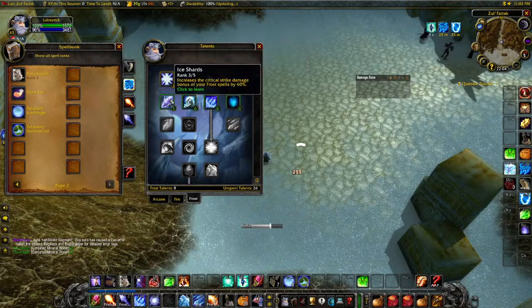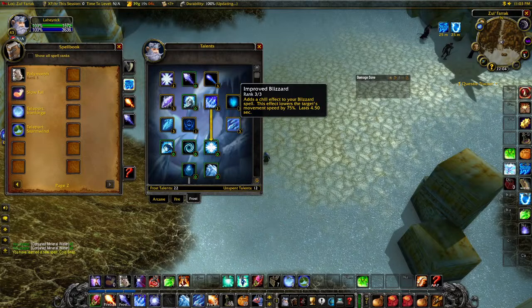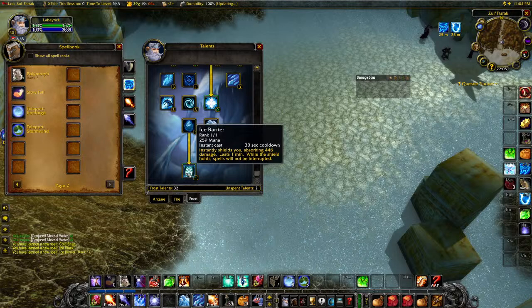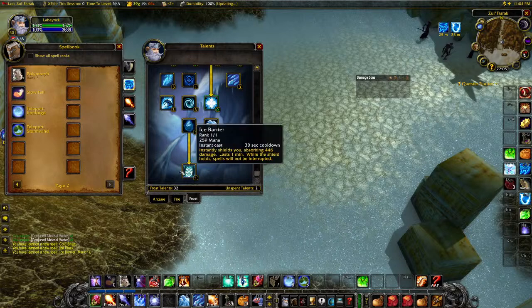Five, two, and three, and then three, one, three, two, three, one, three. That's the ability. There it is. That's the one I'm missing. You want to get all the important things, but you want to skip over frost chill. I mean, you need ice shards, because you're not going to be doing much single target damage.